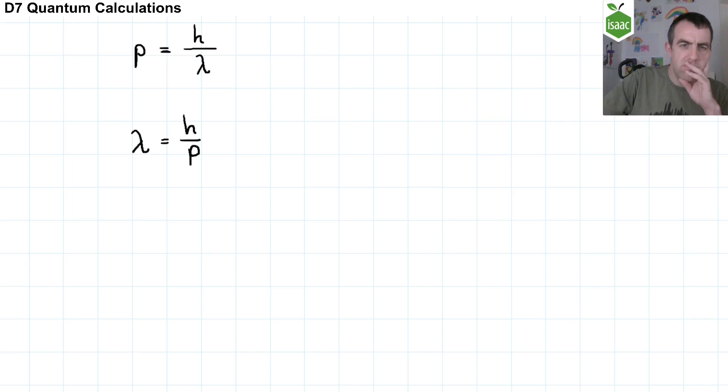We can use the same equation rearranged to find the de Broglie wavelength of matter waves. The de Broglie wavelength of a matter wave can be calculated if we know the mass of the particles and we know the velocity of the particles by using this equation. And last but not least, the kinetic energy of a particle can be calculated using the equation here.